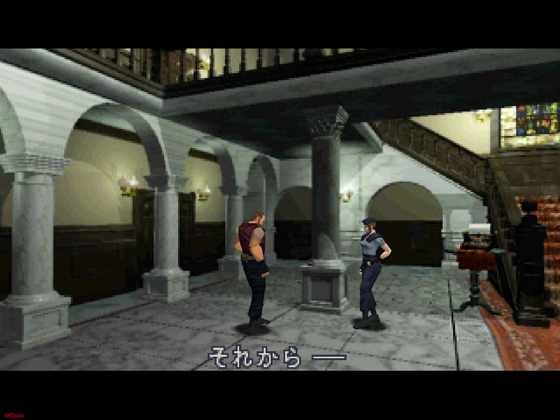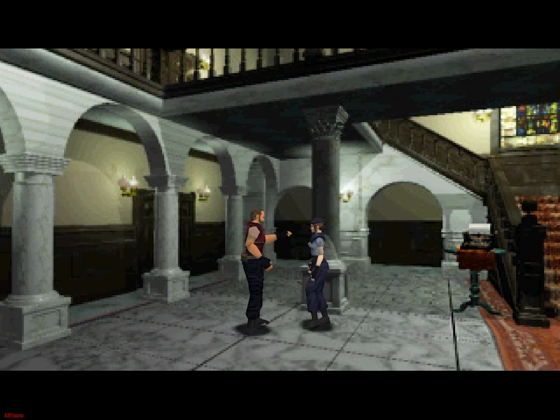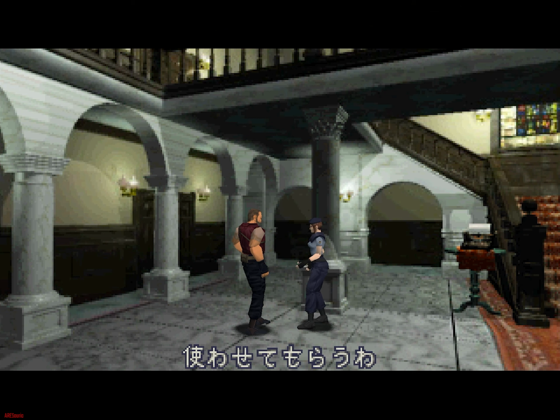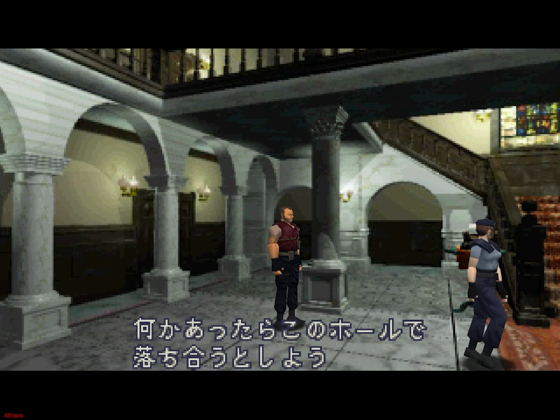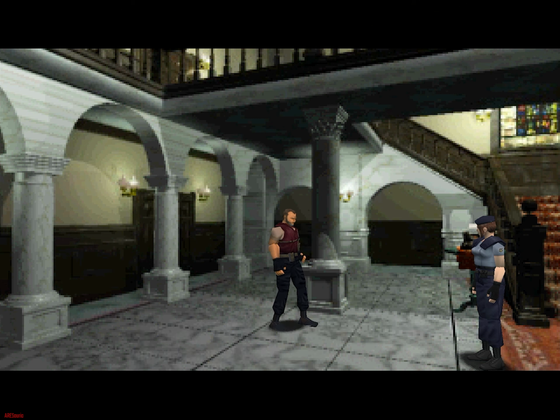And Jill, here's a lockpick. It might be handy if you, the master of unlocking, take it with you. Thanks. Maybe I'll need it. Listen, if something happens, let's meet up in this hall. This time I'll be there.